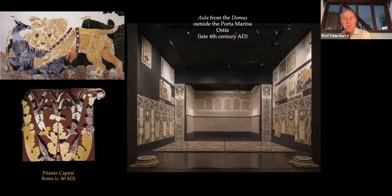But marble wasn't just prized for its veining alone in each slab. It was also cut using a technique called opus interrasile, which you see in this pilaster capital below, or better known as opus sectile, which you see in this large panel of a lion devouring an antelope above. This is what you might call a sort of large scale mosaic, really. You've got pieces of coloured marble selected for their veining and shading, and these are used over some kind of pattern or template or cartoon. What you end up with is this kind of petrified painting.